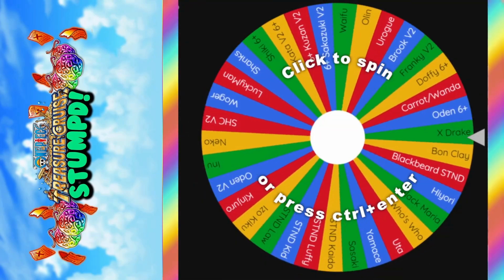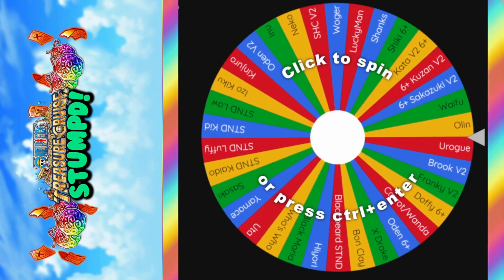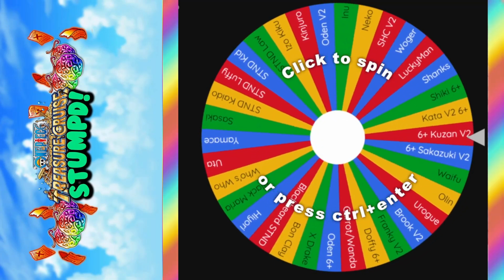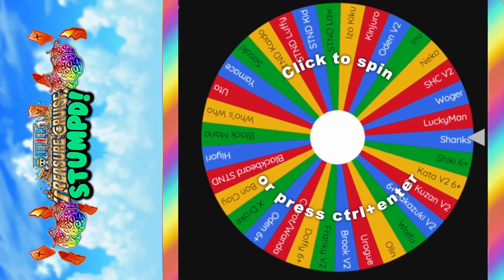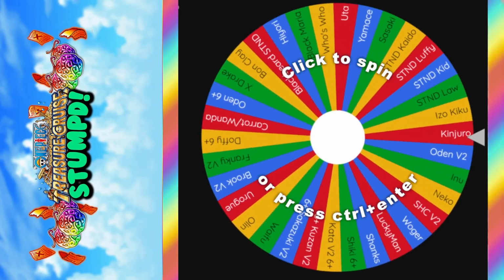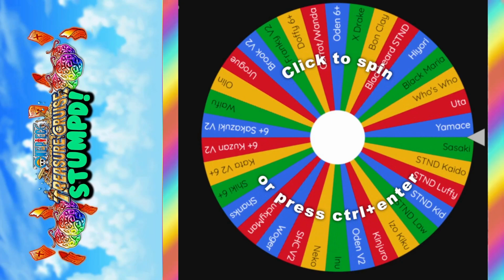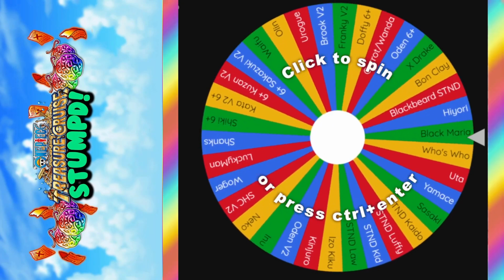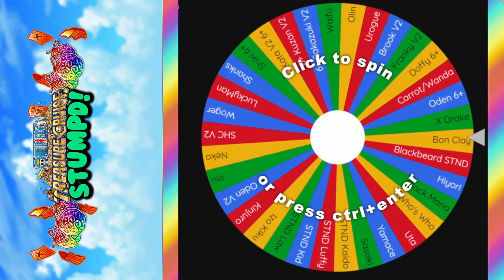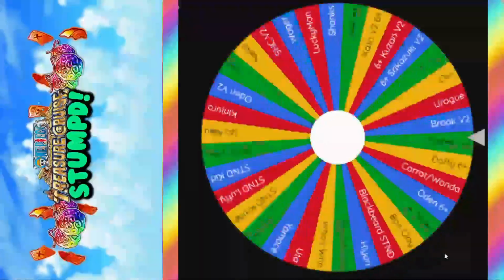Alright, so as you can see here, we have all of the legends from Whitebeard and Roger and V2 Straw Hat Crew all the way down to Shanks and Lucky Man as of the recent release. However, I haven't included Chopper, I haven't included Marco on this wheel because obviously we use them for pretty much every single video. And if we land on them, we already have the team available. So, let's spin a wheel, let's find out what we're going to get.